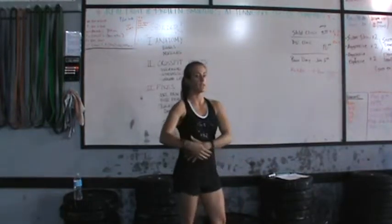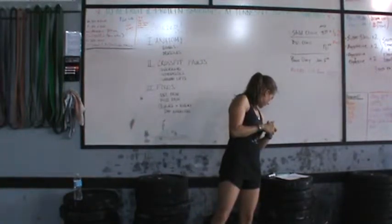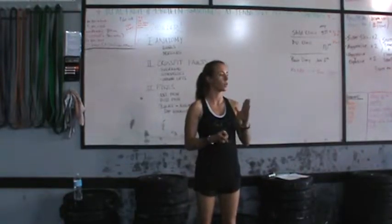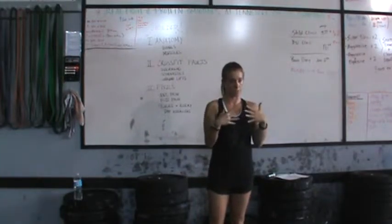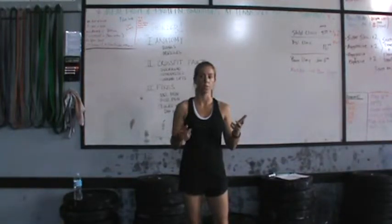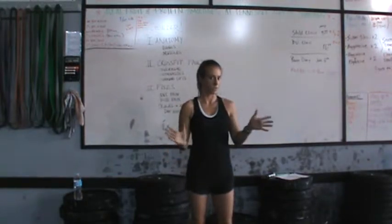Turns out they attach on your shoulder or on your humerus. Let's see if I can see anything. And then on the inside of your shoulder blades, you've got your rhomboid major, your rhomboid minor, and then your middle trapezius fibers. And lower trapezius fibers are going to also do some scapular stability more on the bottom part of it. So tons and tons of muscles. I'm sure that there are some that I missed.